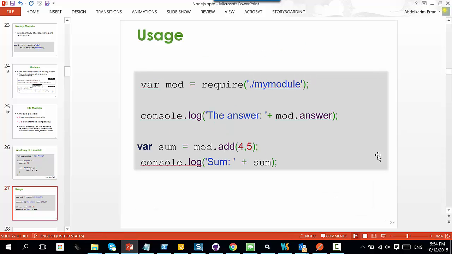And from the client, I do require, and then I can either access the property or I can call the method. So the module exports, and the client, or the file that wants to use this module, will do a require, and then it will have access to the properties and the methods.